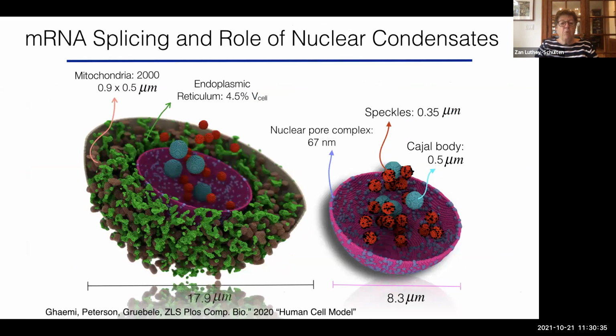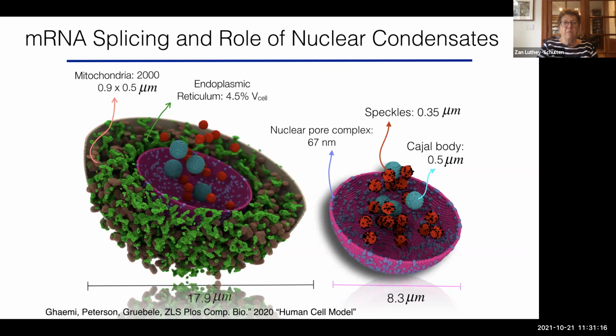All right, and then finally, more recently, we took the models that we had, with information from Julia, and now there is more information available about how many mitochondria are in the cell, how much of the cell volume is taken up by the ER, and we could try to build an even more realistic model of the HeLa cell. In this paper that appeared in PLOS Comp Bio last year, we were interested in how to follow the process of mRNA splicing.